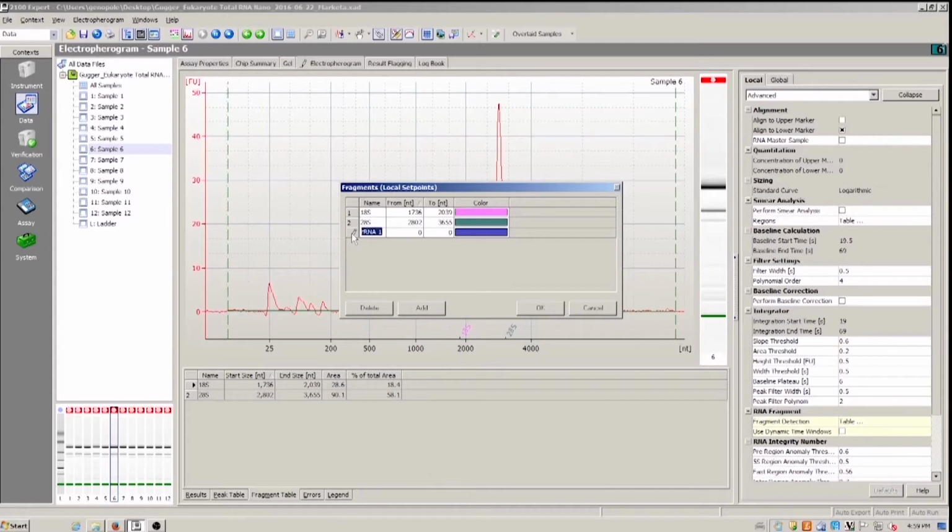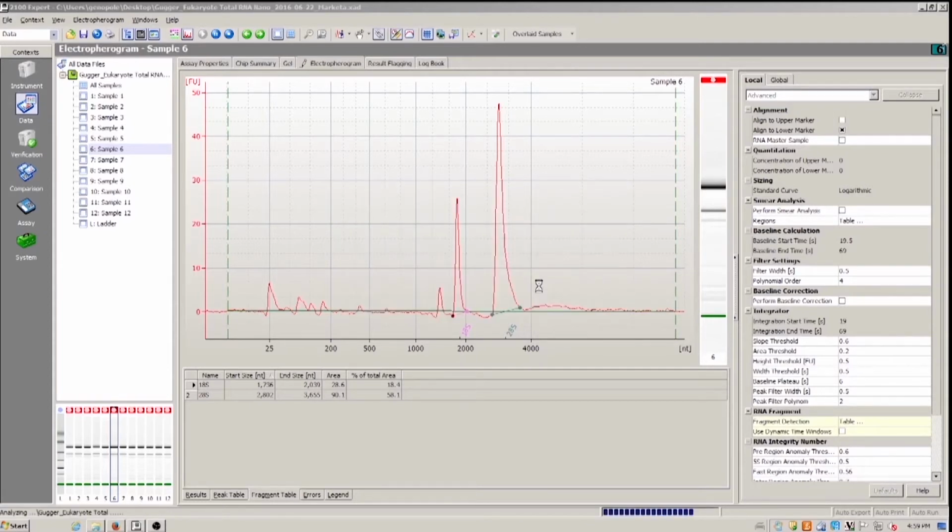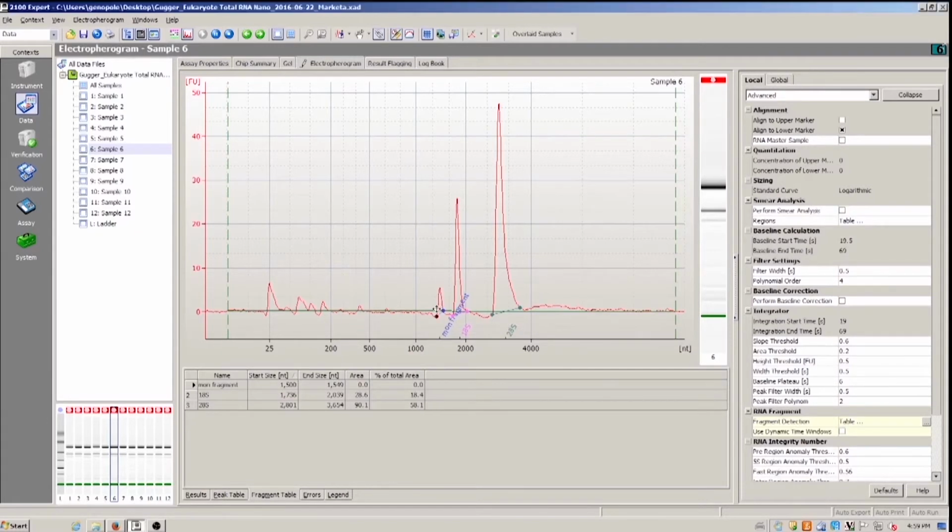Enter the approximate sizes and click OK. On the profile appears now a new line called My Fragment, that we can move to adjust to the limits of the peak of interest. This fragment represents a certain percentage of the total and can therefore be quantified precisely.